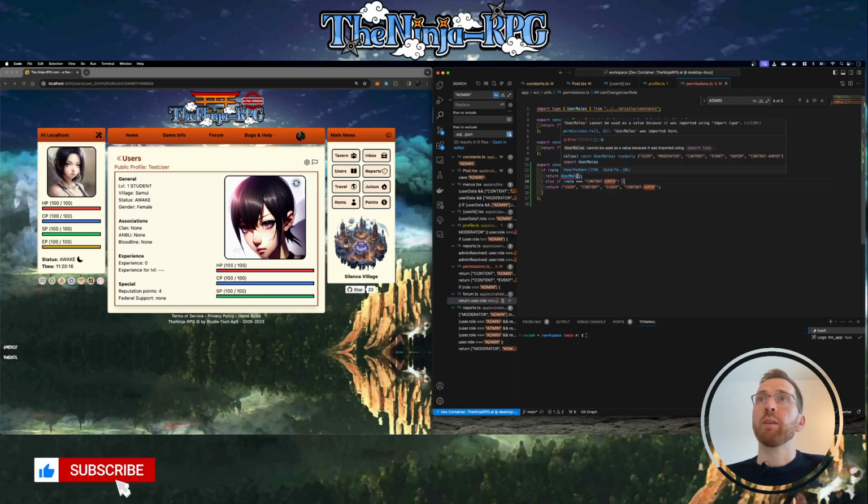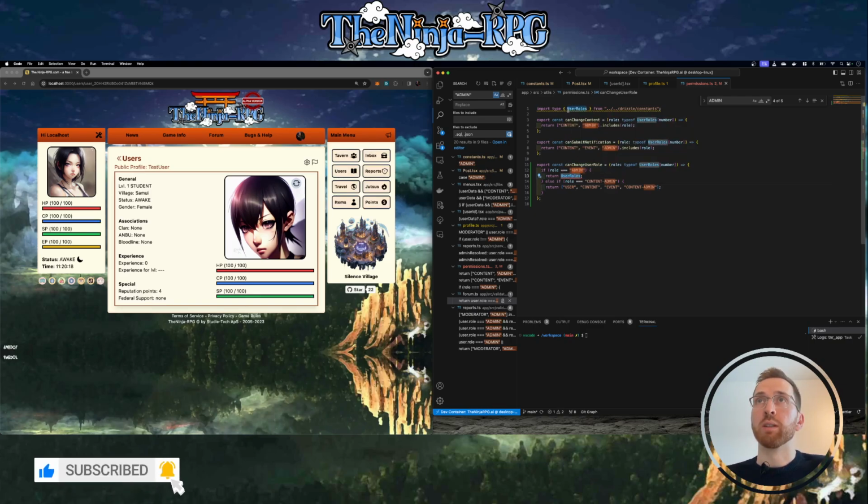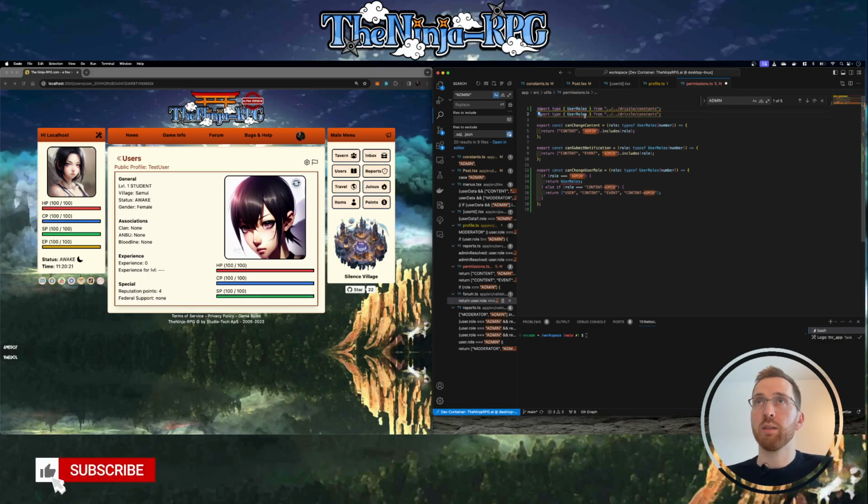And then it's complaining that user roles is imported as a type, which it is. Well, I think we actually have the type user role in there, and this is a list. So I think we can update all of this instead of deriving the type every time. Just give it user role here. And here we also have an alias for this, so we can make this cleaner like this. There we go. So now we have this one to use.